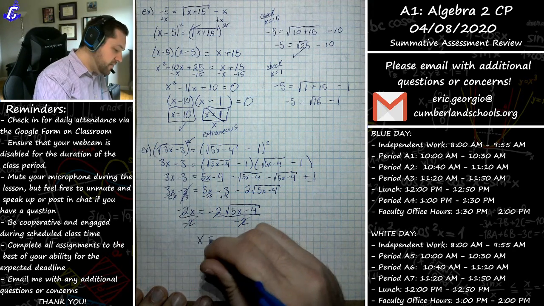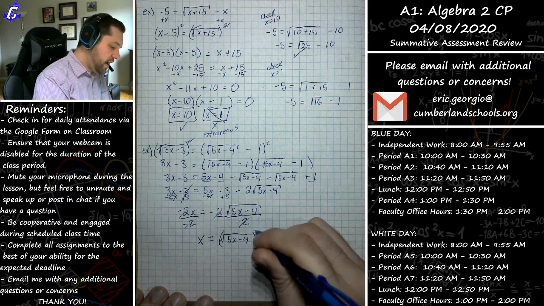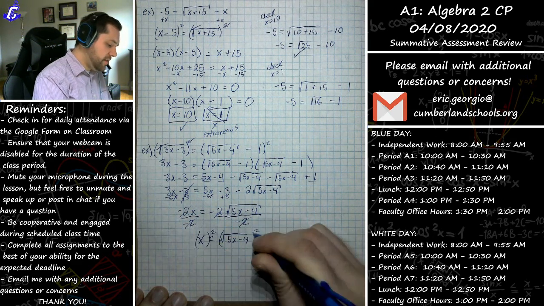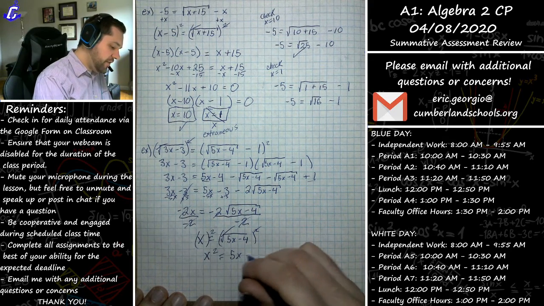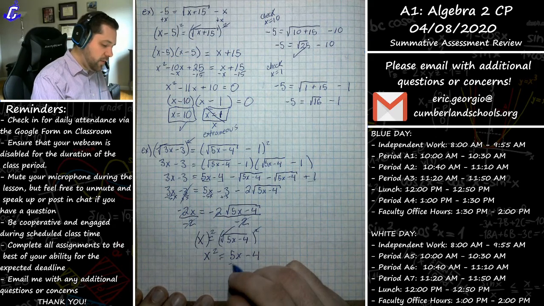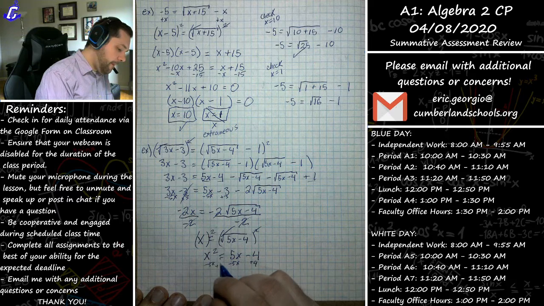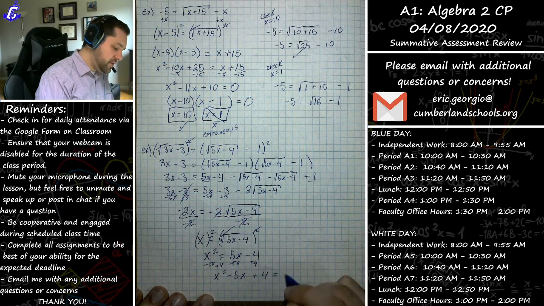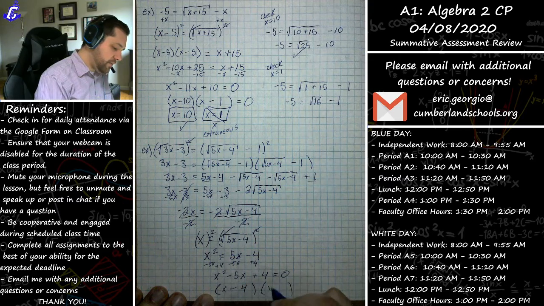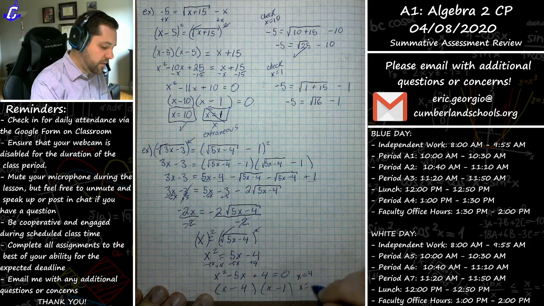Here I get now x is equal to the square root of 5x minus 4. We can square both sides. Nice and easy now, wow. Here I get x squared on the left, and 5x minus 4 on the right. Let's just set equal to 0 by moving everything over to join up with x squared. That gives me x squared minus 5x plus 4 is equal to 0. That factors down to x minus 4 and x minus 1. So that gives us two potential solutions, one of x equals 4 and one of x equals 1.